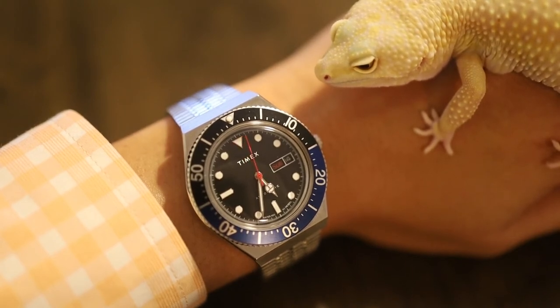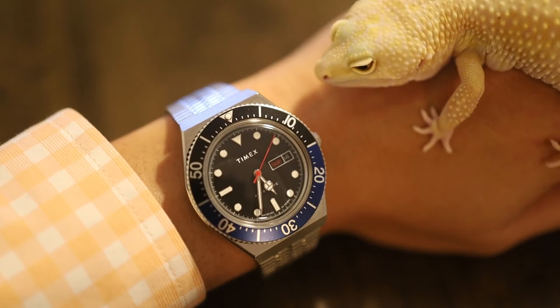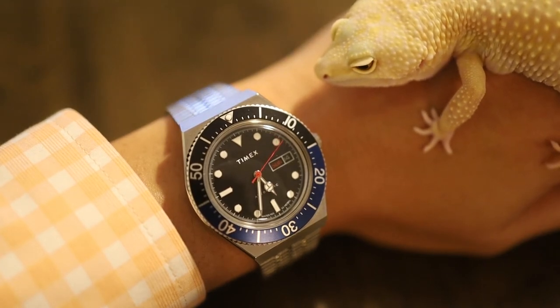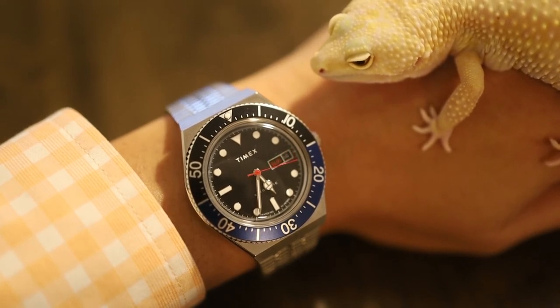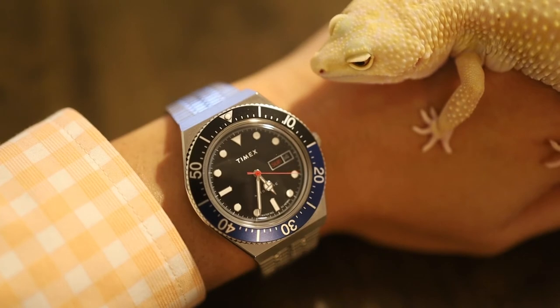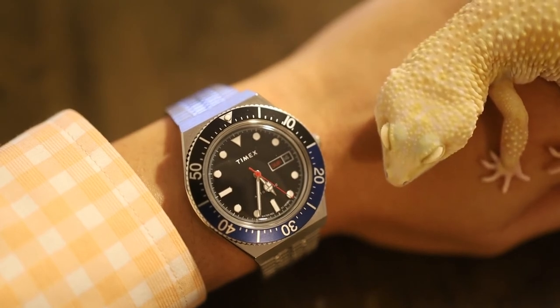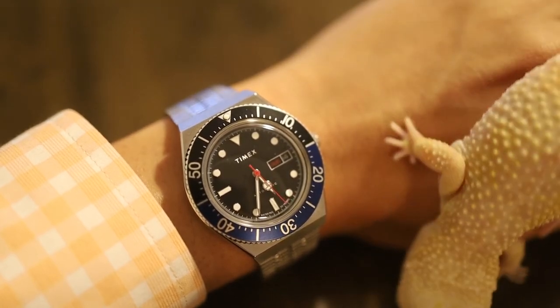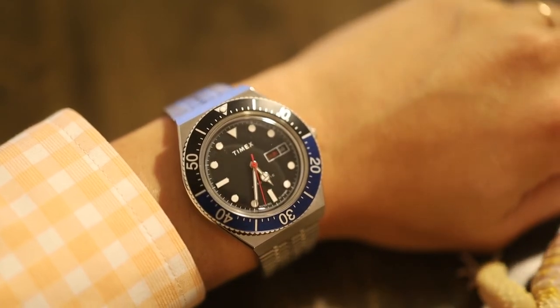From more conventional brands, the biggest competition I can think of would be the Seiko 5KX. They can be had for similar money and offer better water resistance at 100m. Orient also comes to mind with the Orient Mako II, selling at roughly $210 Canadian on Amazon, and the Ray II for $190 on Amazon. However, these options are all bigger than the M79, so if you're after a smaller looking watch, stick with the M79. Otherwise, if bigger is okay, have a really good look at the Orient, as it offers 200m of water resistance.